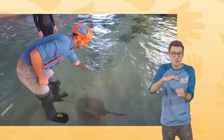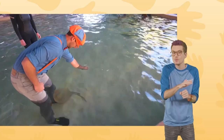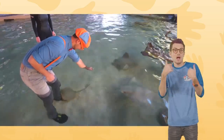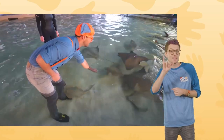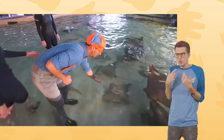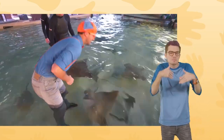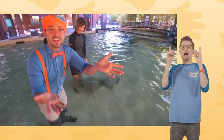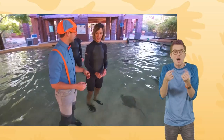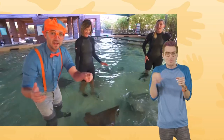Whoa! Whoa! Whoa, look at that one. So you've got a blue spotted ribbon tail sitting on your feet. Okay, do I go deeper in the water? Let's see what we can do. Oh, there you go. Oh, I did it, look, it's gone. It sucked it right out of my hand. Can I do it again? You can, yeah. Oh, thank you. They sucked the food right out of my hand.